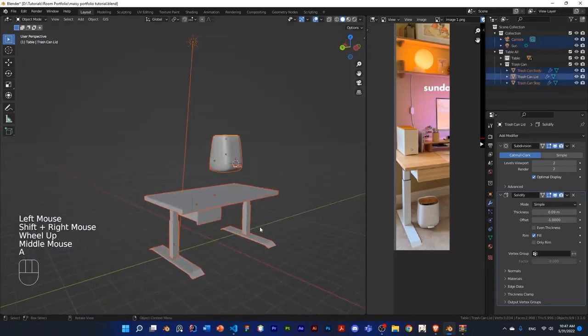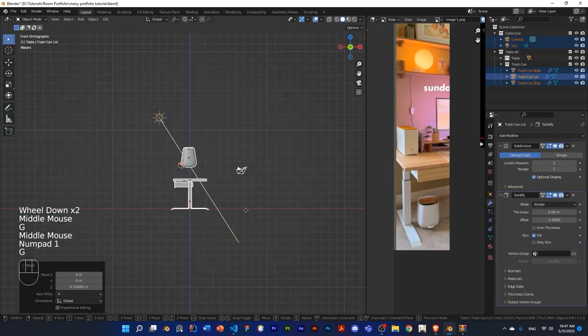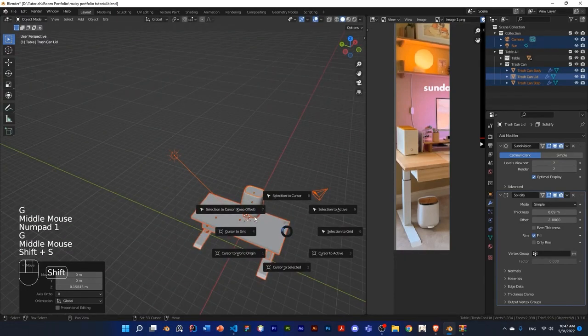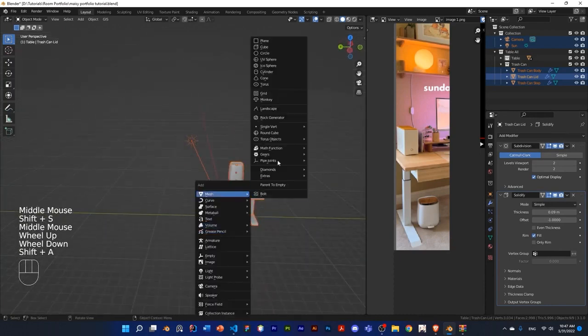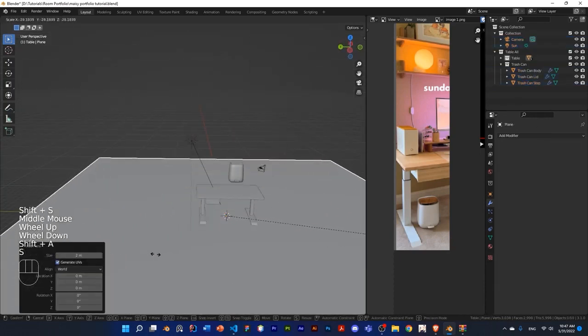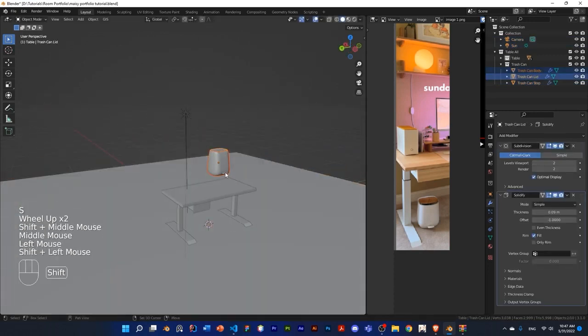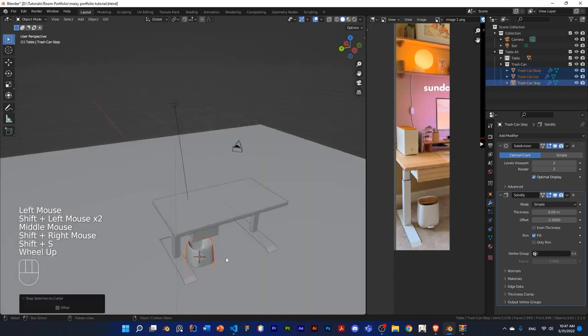Okay, so I'm gonna hit A to select everything and kind of move it off the ground here. And then I'm gonna do Shift A, S and selection to cursor, world origin, and just add a dummy floor. We can always change this later, but I just want something there. And I'm gonna select these objects, Shift right click, and then selection to cursor.